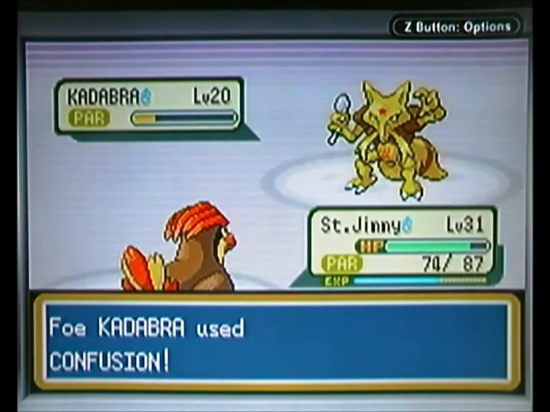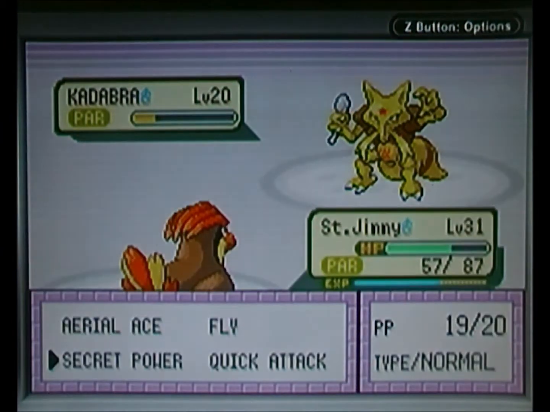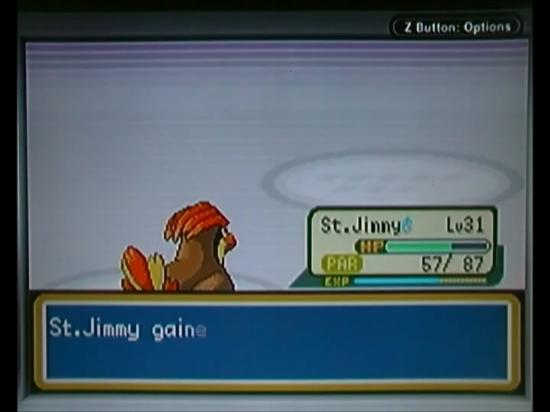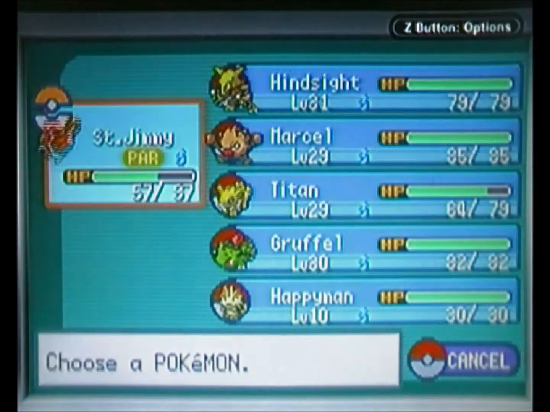Then he's gonna go for the Confuse Ray as well, and the Reflect has worn off. So am I gonna outspeed him? I am indeed, with the Secret Power. Luckily I did not get the Power Herbs, which is all grand. So we get the experience, and next is his starter, his Charmeleon.